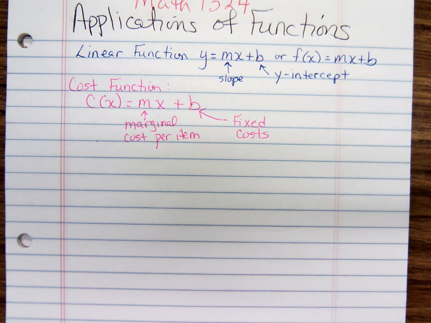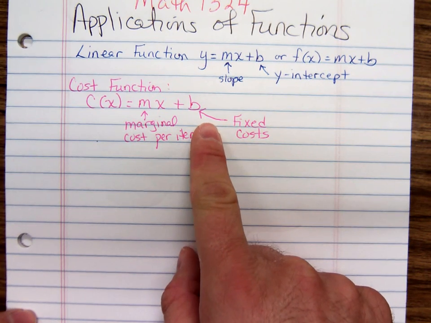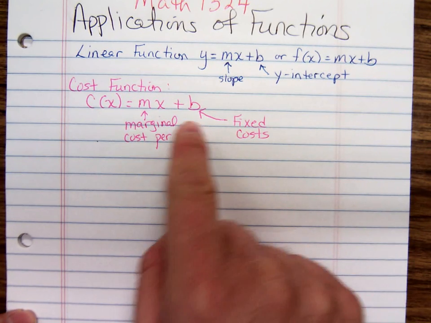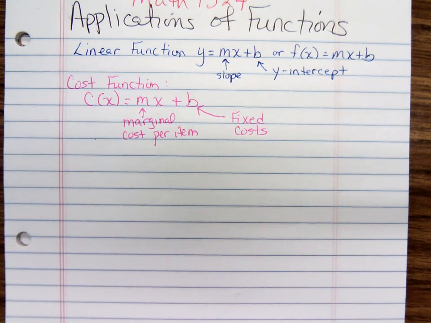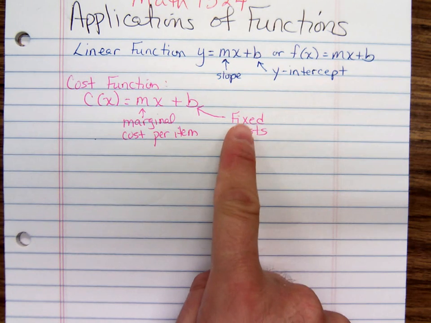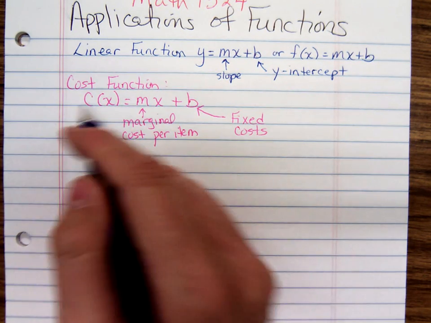For instance, if you had a restaurant selling tacos, then the fixed cost would be things like rent on that building or the mortgage payment on that building. The marginal cost per item, that would be the cost of supplies. If you were going to take a week off, you wouldn't buy the supplies to make the tacos, but you would still have to pay the rent. Okay? That's the cost function.